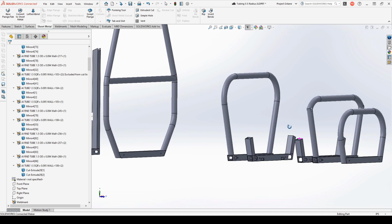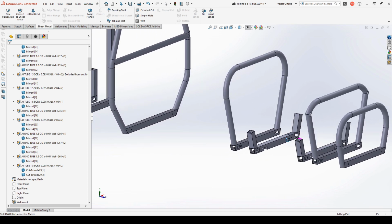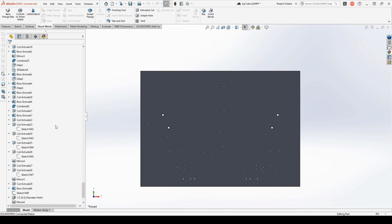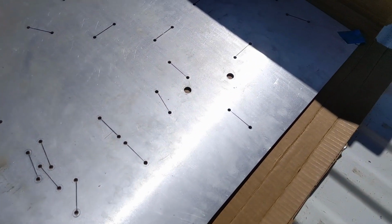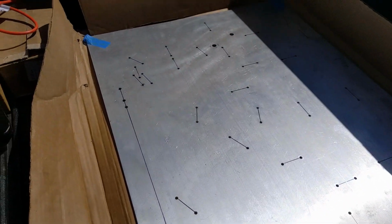With all that taken care of, the only thing left was our jig plate. While the square tubes locate sections of the frame relative to each other, each section is made out of several tubes, and they need to first be welded together. The various hole patterns in the jig plate allow us to use a series of bolts and what I'll call bumpers or rollers to accurately weld the different sections. It's really difficult to keep track of when all you see is all these holes, so I went ahead and just took a Sharpie and marked all the pairs together.